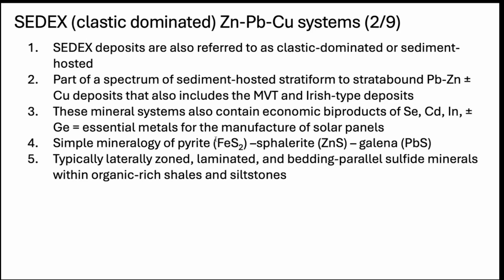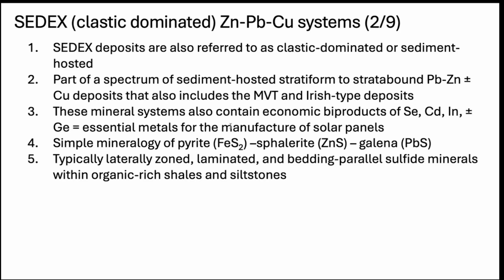And so they're part of a spectrum between these kinds of deposits, MVT deposits, and Irish type deposits. We're not going to talk about Irish type deposits, but we will talk about MVTs. Just think of Irish type as being a hybrid. And so these mineral systems contain mostly lead and zinc, some copper, selenium, cadmium, indium, and germanium. So these are all essential metals, right?